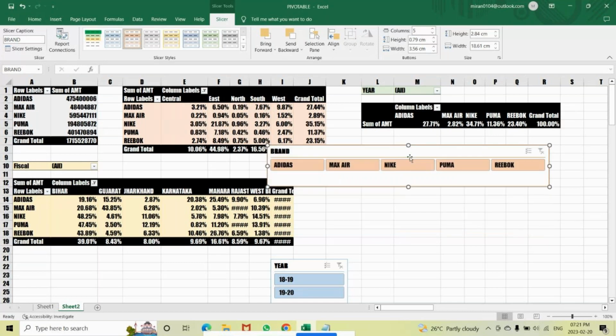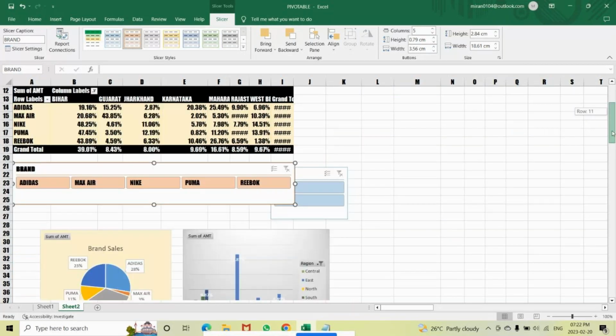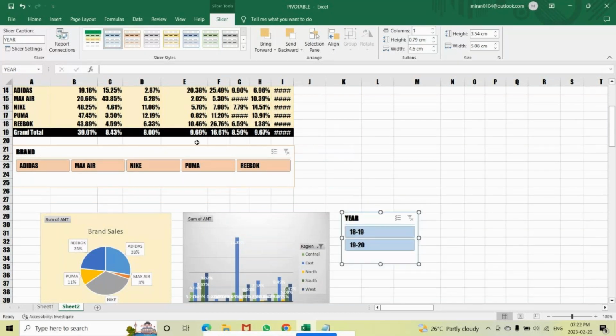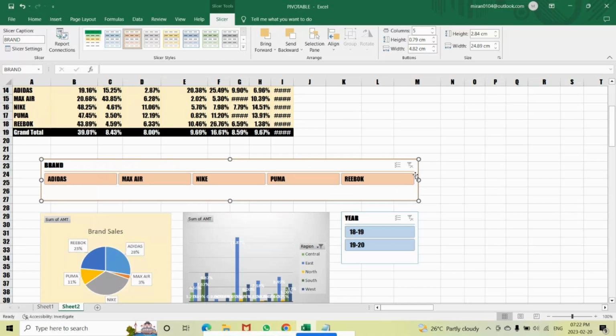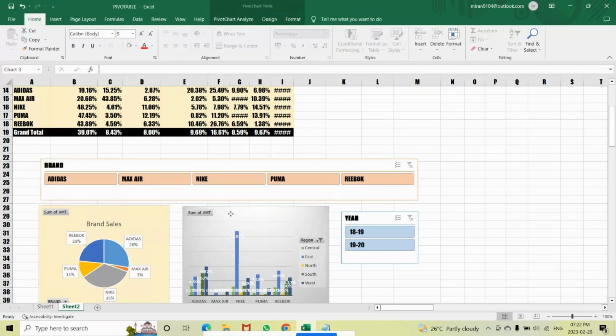Now we'll come back here. I'm just arranging the table. So I'll put it here, this below this. Now I'm placing here. I'll increase the size of this also. Done. I'm just arranging everything one below the other. So it is your wish how you are going to arrange. You arrange it. So now I have arranged like this.